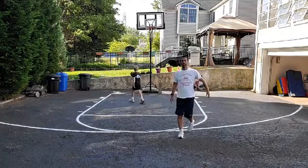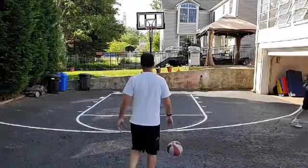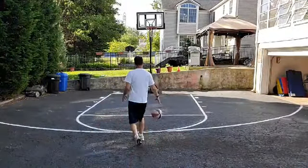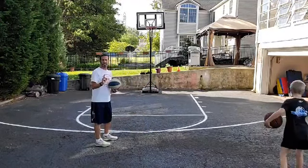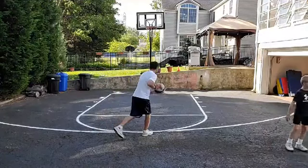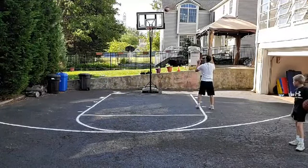Let's work a little two dribble move. We're going to start back at the top. We're going to go one dribble, and then let's go into a two dribble move for the jump shot. I'll start at the top again. I'm going on an angle, heading towards the elbow, just one dribble. So I'm taking one dribble, here's my change of direction, then bring it back, and then there's my shot.